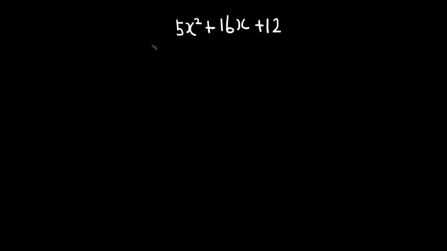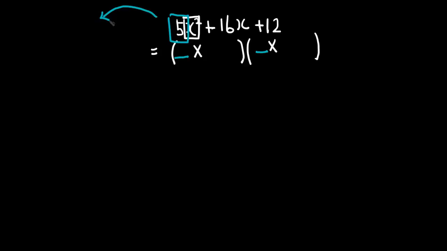that means we need to factor it into a multiplication of two binomials. According to the binomial theorem, there will be two binomials. If the x squared term's coefficient is just 1, it would be x times x, which makes 1x squared. But we need to think about 5, which is not equal to 1. That means these two terms should be factors of 5, which is 1 times 5. So we can input 1x times 5x, which makes 5x squared.